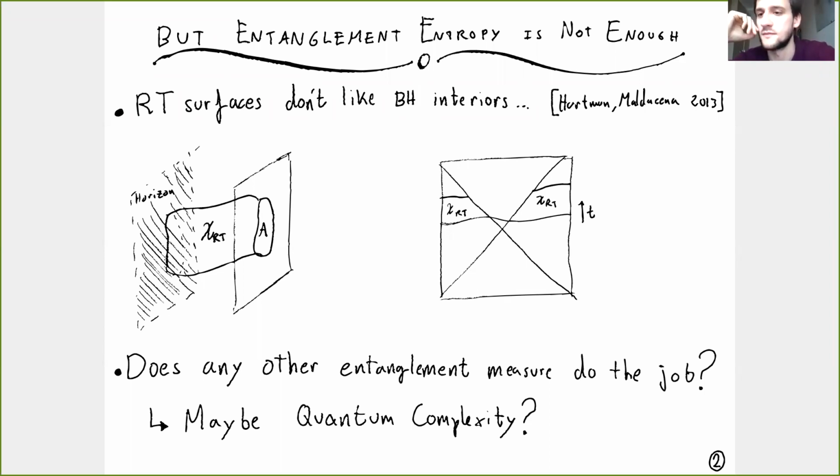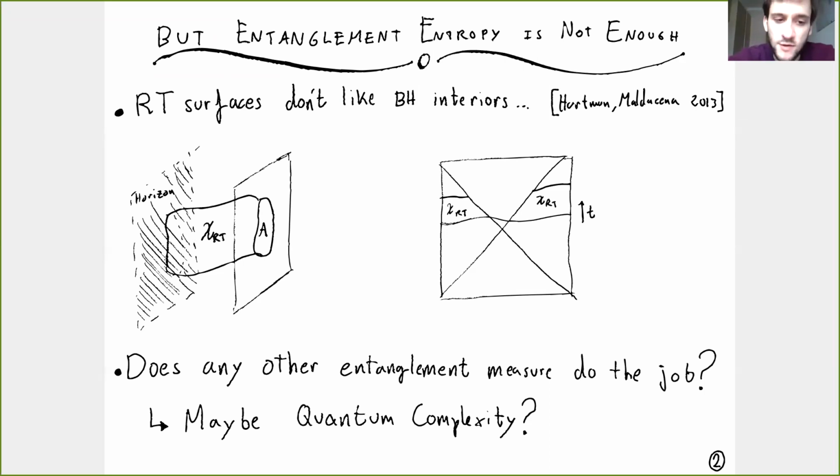So I know I was being vague in my affirmations. You're right. But what I wanted to say is that it doesn't seem that entanglement entropy by itself is going to fully characterize the geometry in gravity, at least when there are horizons present.